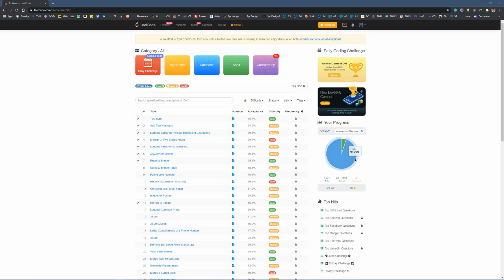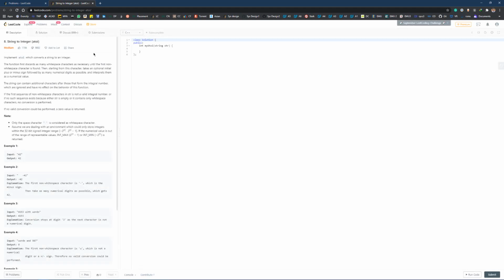Hello guys. So today we will be solving another problem from Leetcode, and we will be skipping over problem 8 because it's a normal string manipulation where we need to manipulate a string to find out what's there. It's kind of like a parser, and with normal string manipulation, anyone would be able to do it.